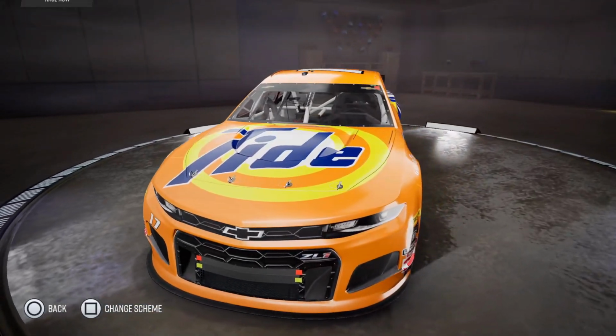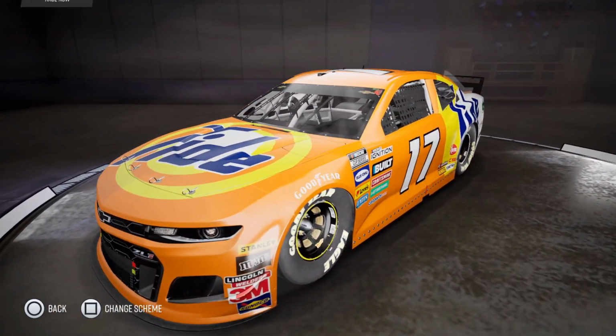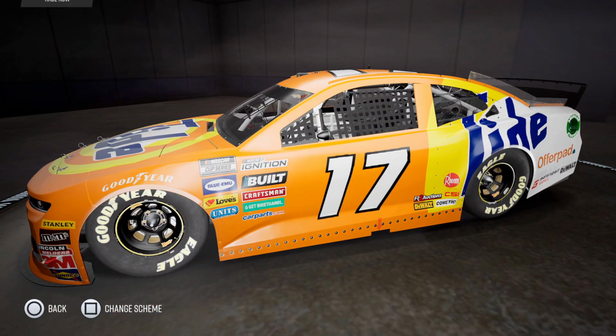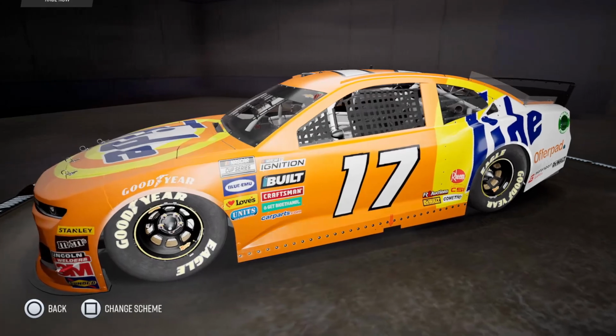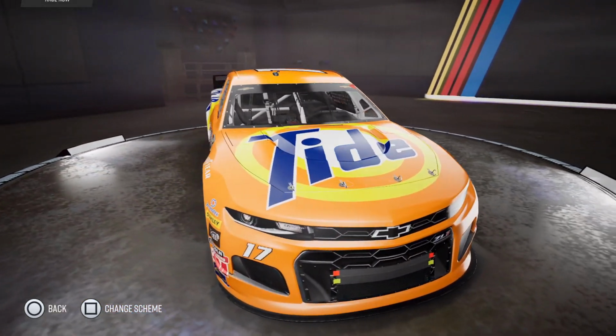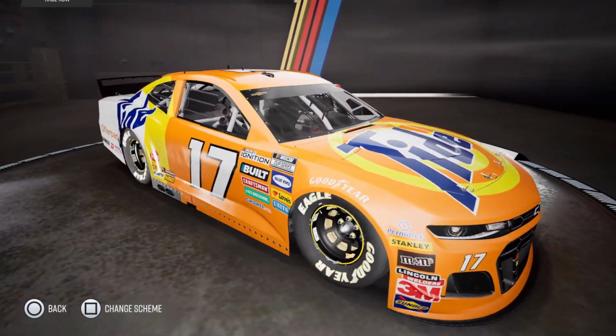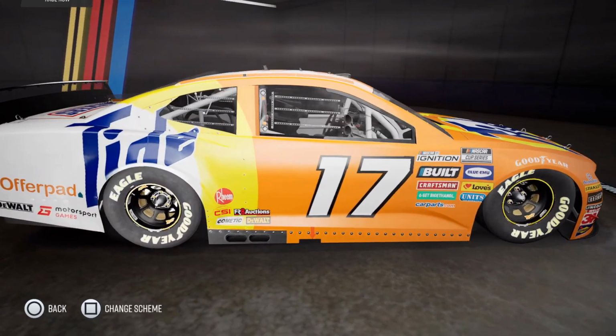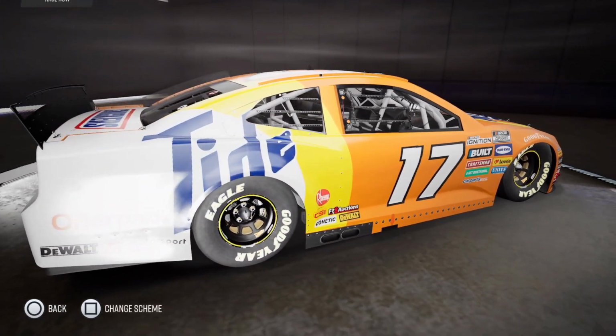And boom, there we go, guys. I hope you guys finished with the same car I got right now. This is our Darrell Waltrip number 17 Tide Ride, a very famous paint scheme driven by a NASCAR Hall of Famer, Darrell Waltrip himself. This was a really fun car to make. The Tide logo was a lot of fun to make as well. A little complicated to get the circles right with the lettering, but I think it just came out amazing, guys.